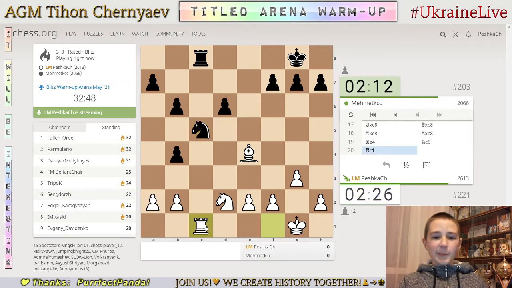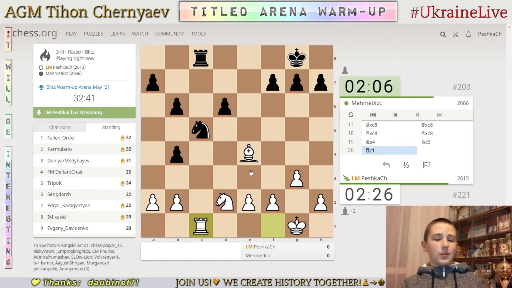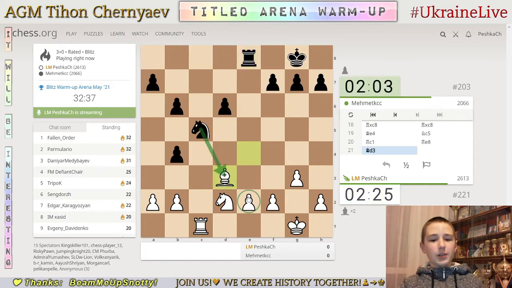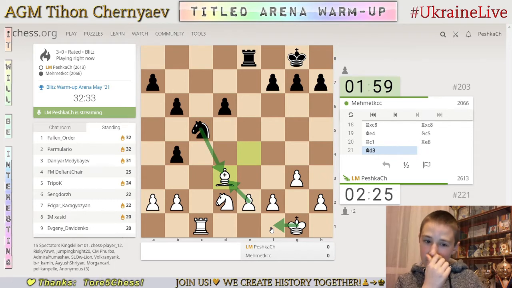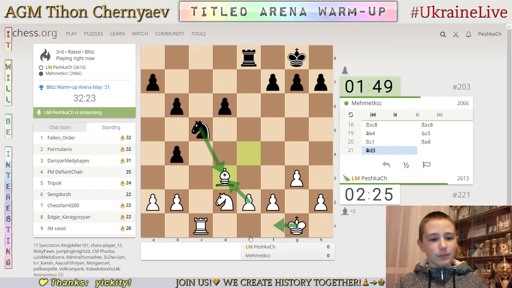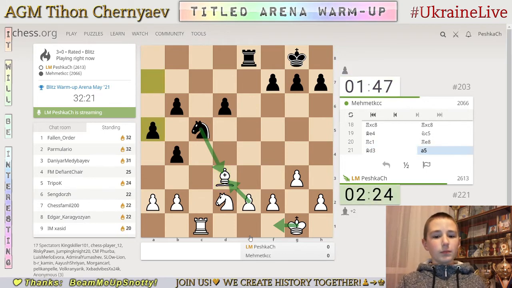Rook c1. Okay, then bishop d3, king f1, I think. Yeah, bishop d3, knight d3, takes d, and king f1 seems interesting. I need to put my king to attack, I guess. So yeah, king f1 is, I think, my next idea.